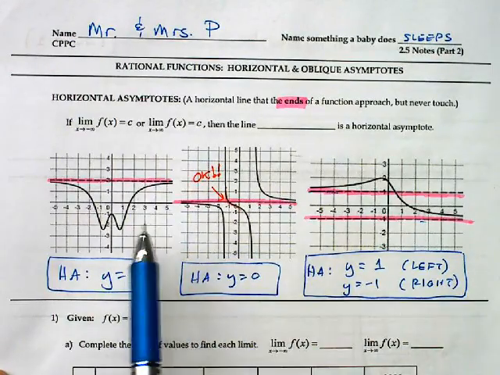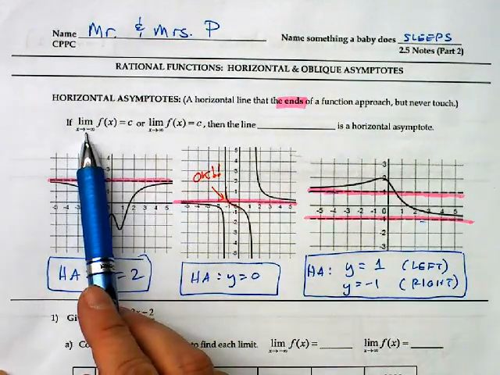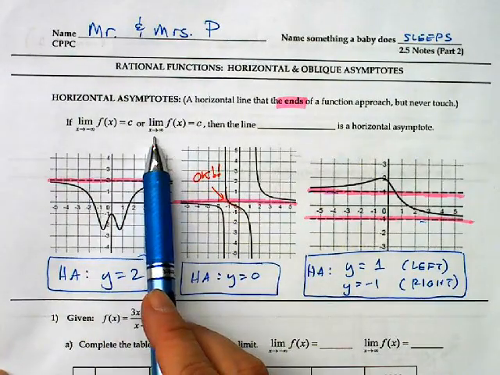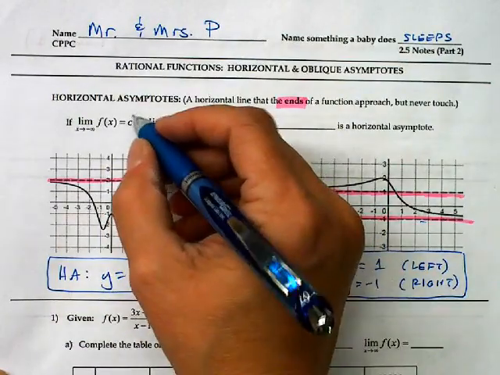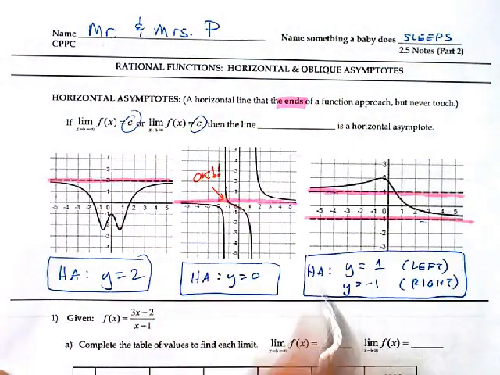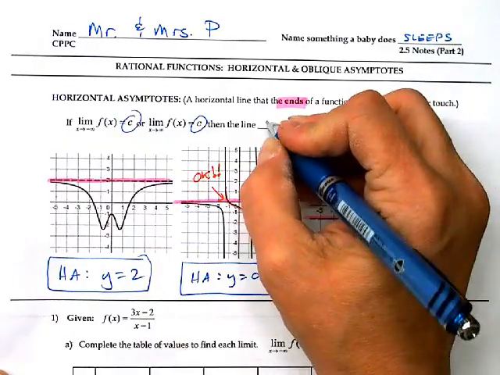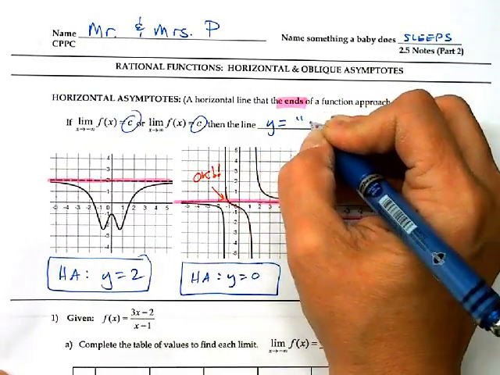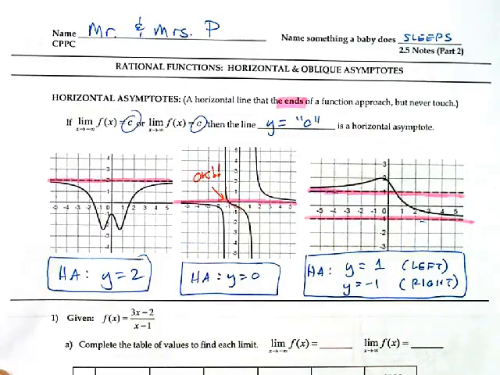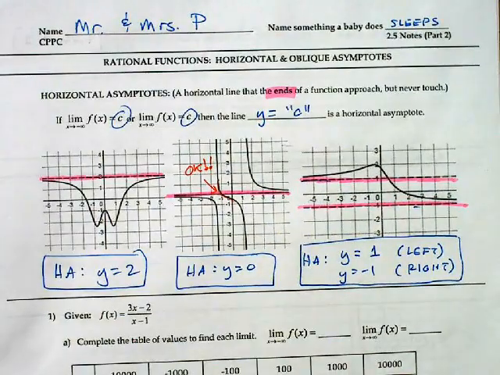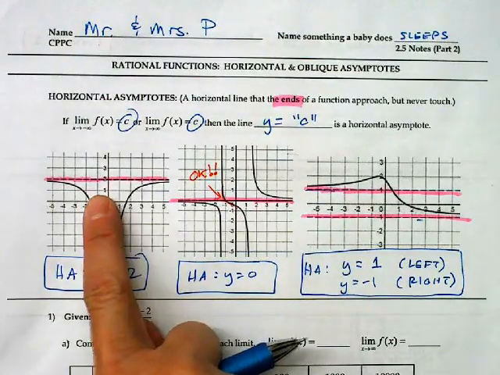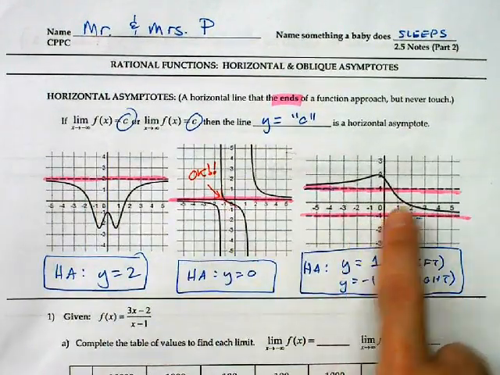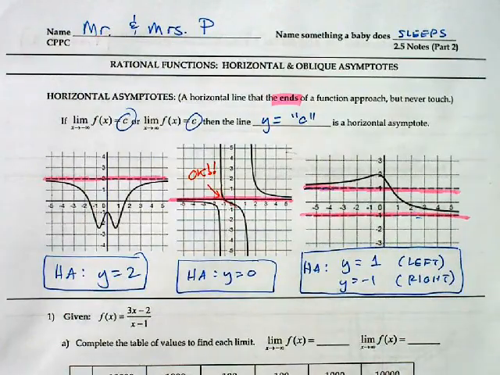That will happen with some more advanced functions, and we just list them both. What we're really looking at here are the limits at infinity, as x approaches negative infinity or positive infinity. That's really what we mean by the ends there. And if each of those limits comes out to some constant c, that means the line y equals that number c is the equation of the horizontal asymptote. So when you have the graph already made, it's very easy to identify where the asymptotes are just by looking.